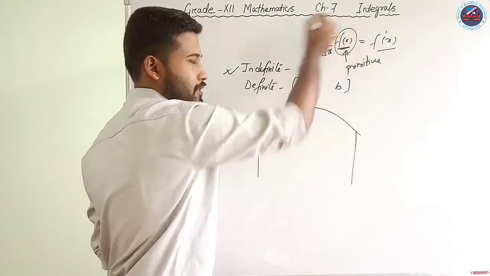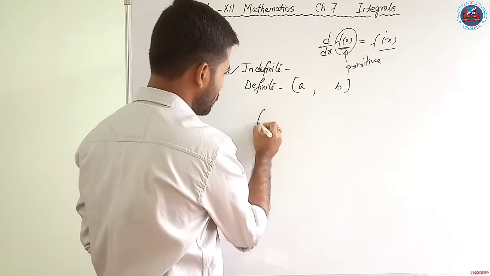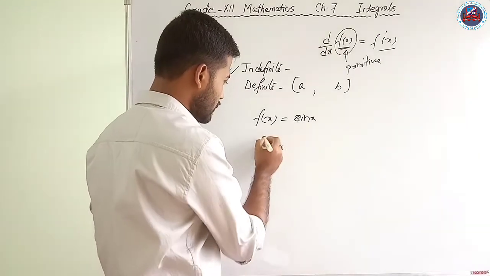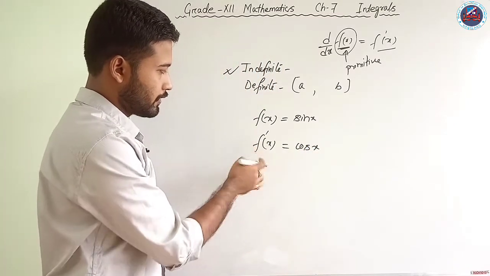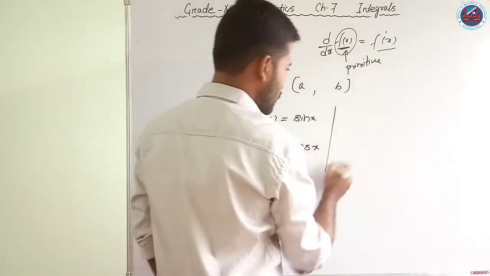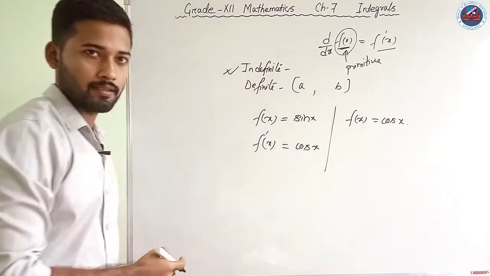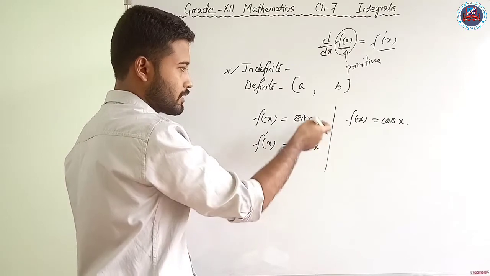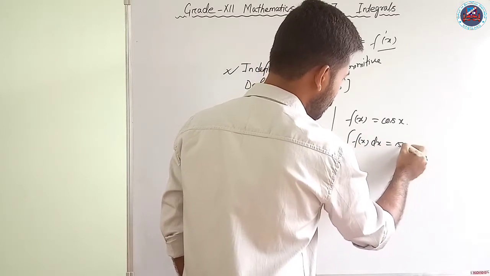Using indefinite integration we are able to find f(x). For example, let f(x) = sin x. Then d/dx of sin x is cos x — we know from derivatives that the derivative of sin x is cos x. Now if f(x) = cos x, what is its anti-derivative? Since the derivative of sin x is cos x, the anti-derivative of cos x is sin x. We represent it as: the integral of f'(x) dx = sin x.